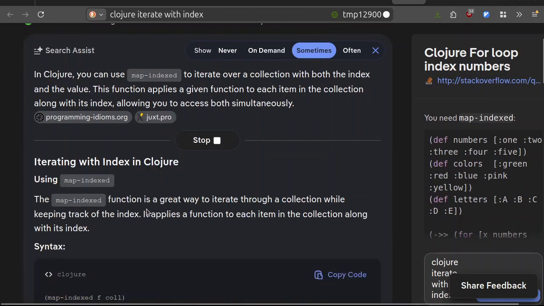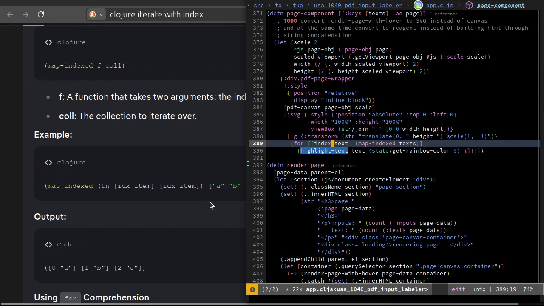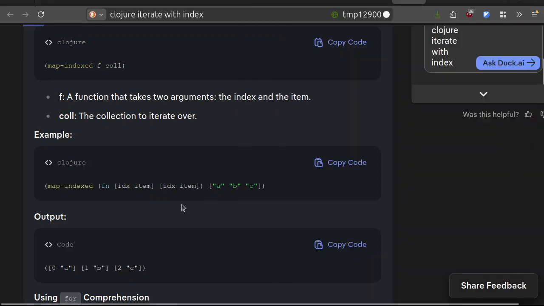I'm trying to find out, is it index and then item? Okay. Map index. Oh. Can I just... Do I have to provide a function?